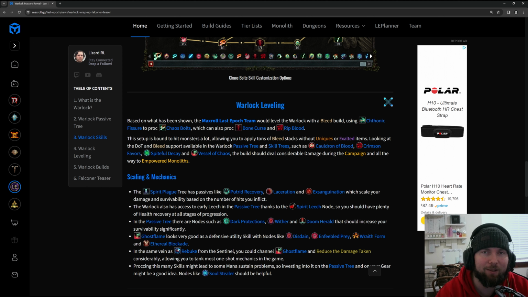We do have access to the skill trees and the passives, which allows us to theory craft, and a lot of us have been looking into it, and we definitely think that the way that you're going to want to level your Warlock to have a really good fun time, as well as feel kind of OP, is going to be around bleed and Chthonic Fissures. So here on max roll, we can break it down for you, and you can definitely get into the build planner if you want and put this together a bit more.